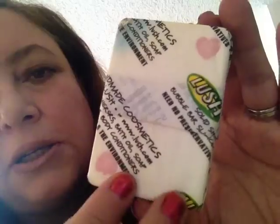Okay, here's one for Valentine's Day that's wrapped, and it's called Play Your Cards Right. And as I recall, it has the same scent of Sex Bomb Ballistic from Lush. And one Valentine's Day, I think it was 2008, Lush made a massage bar that looks like a playing card, like the Two of Hearts, and it's called Play Your Cards Right, and it has the Sex Bomb fragrance, so it's really floral, and really sexy floral, strong, and it's just a beautiful massage bar. It's cream colored, and it has the little hearts like a Two of Hearts playing card. And it's very fragrant. You'd love this. Okay. That one was also for Valentine's Day.